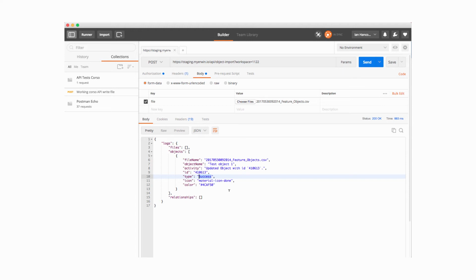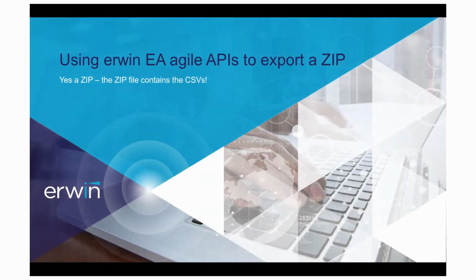The easiest way to find out what content should be in a CSV file is to do an export first to see what the content looks like. So why don't we take a look at that now? Very similarly to the way that we did the import, we're going to walk you through how you do an export. Now an export differs a little bit from the import in that it also takes a view parameter. Now this is to constrain the amount of information that comes back.